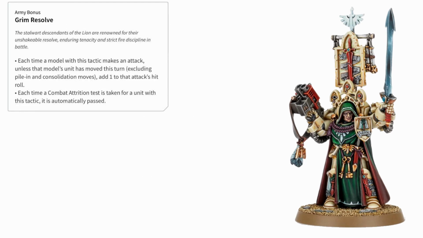As a Dark Angel, his Grim Resolve rule, like with most other HQs for the Dark Angels, actually won't make a huge difference as he is already 2+ to hit, so that extra +1 for not moving will only really have an effect if you are up against an enemy that has a -1 to hit aura or ability.